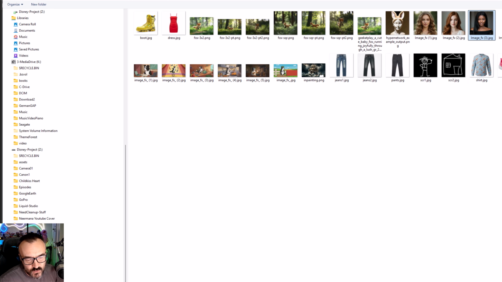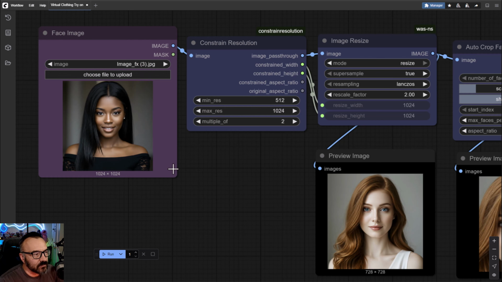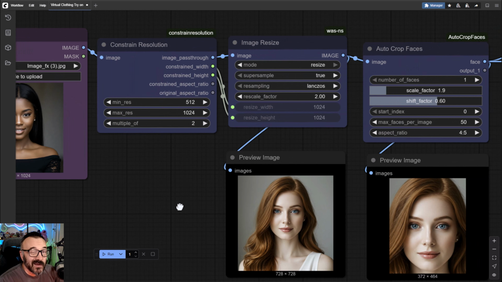And if it's square is okay, but problem is sometimes it could be triangle or whatever, oval, I don't know, some different shapes. So right here, what it does, it's using the same constraint resolution. So in some cases, I have one image which was 8,000 pixels, and it just crushed it because too big. So we want to change the resolution, and that's what actually does. It just prevent this unnecessary things.